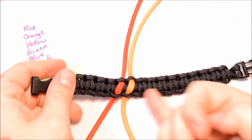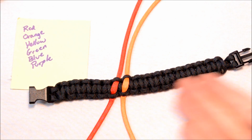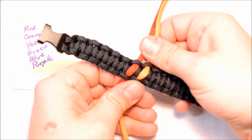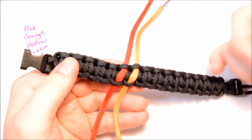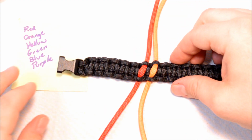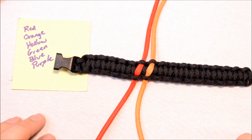And then I would continue to go down, do my yellow, green, blue, purple. You really could use any color you want, but I've seen a couple other tutorials and pictures online. People do these. This is the general rainbow pattern that people use. I'm going to finish this up, and I will show you what the finished product looks like when it's all done.